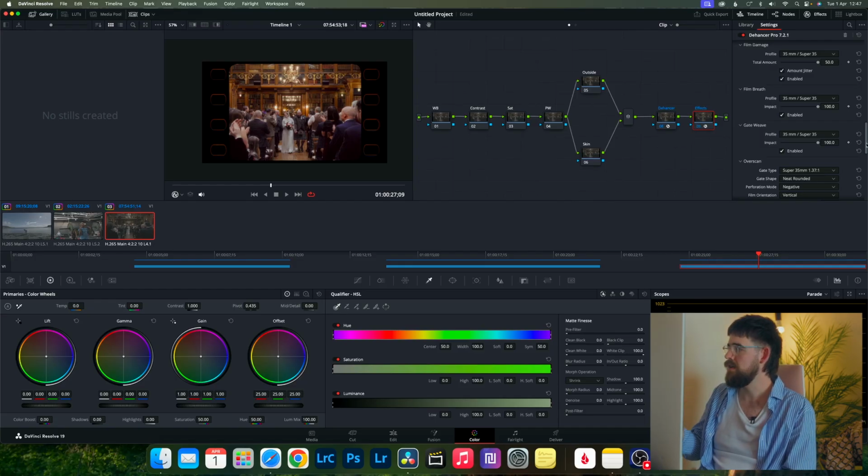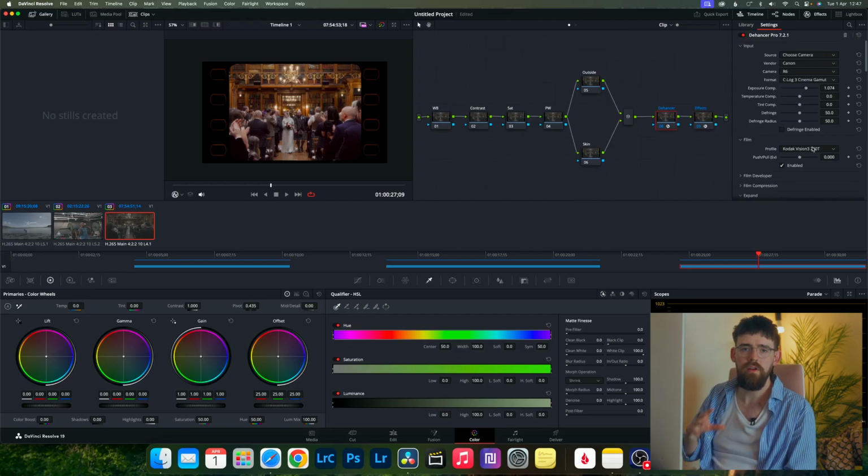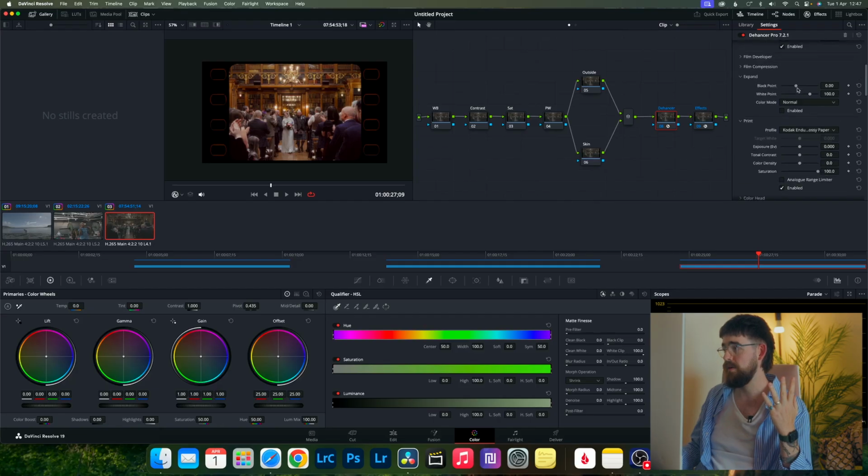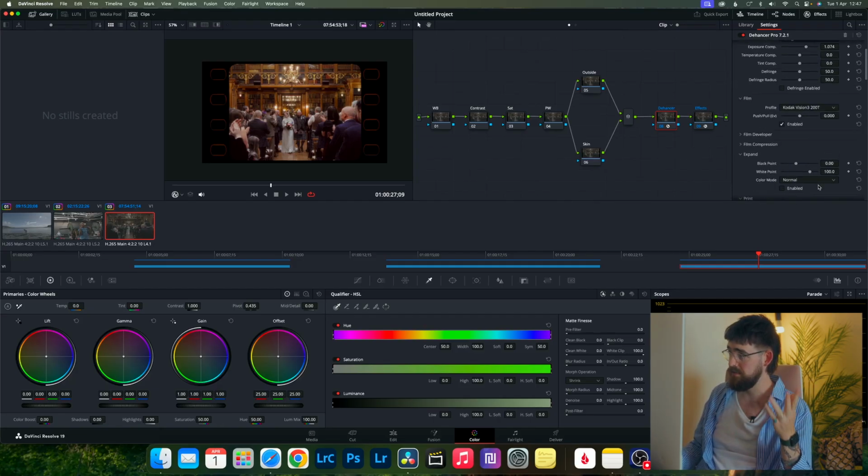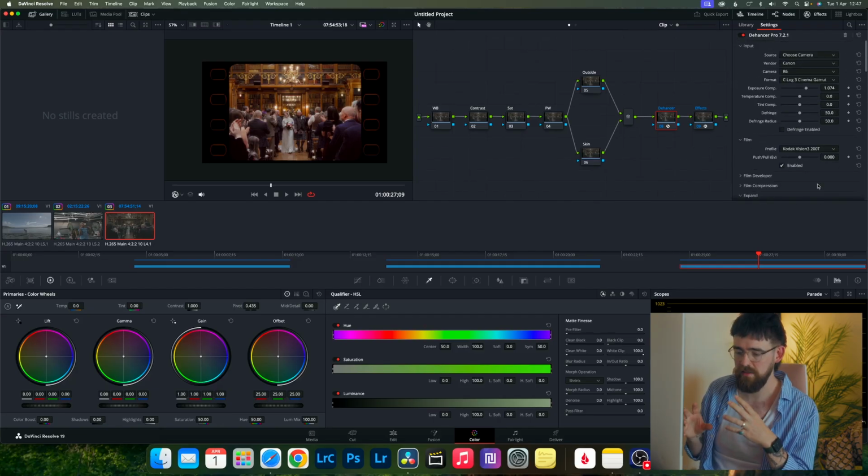Easy to use, tons of information available, tons of options you can work with. However, there are a few cons that I do want to bring up before you consider purchasing the plugin, okay? First one, as you see, when you add Dehancer, it has a default setting of certain film stocks, grains and everything applied, and each time you have to scroll to the bottom to disable to start from scratch. It'd be great if you could customize what the default value was. So for example, having the same camera settings, because I'm just going to be constantly using my Canon R6 right now. So it'd be great just to have that available each time.